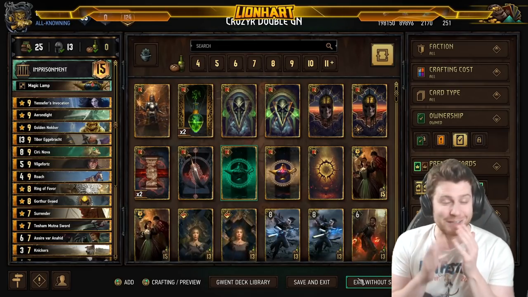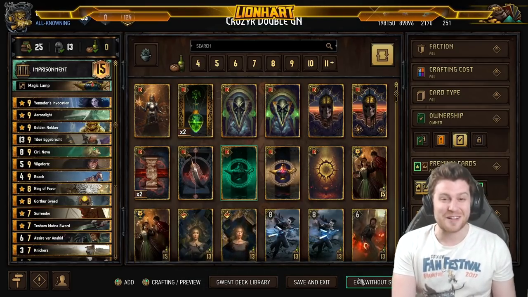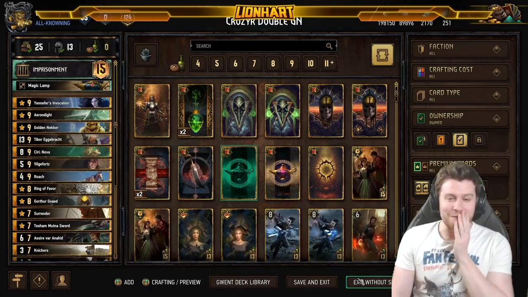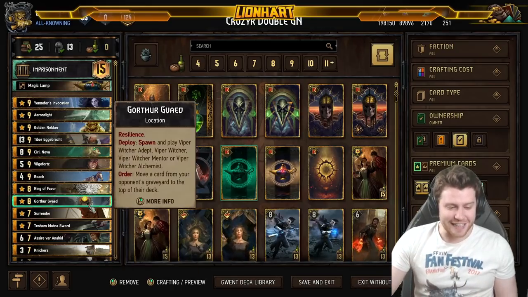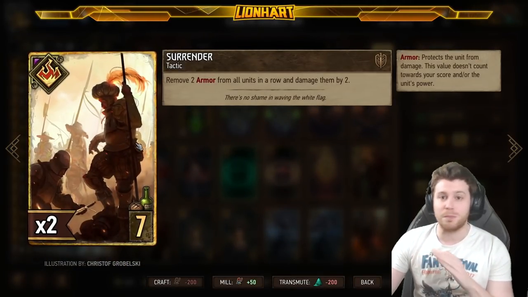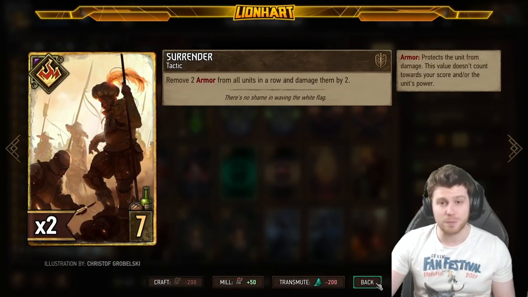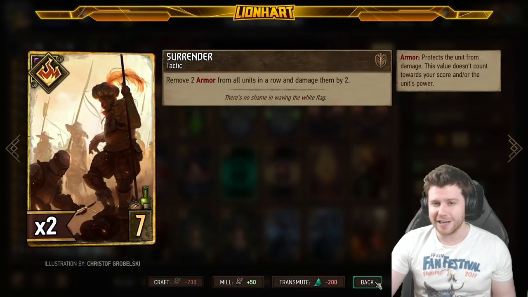You are going to see some of the craziest plays I think I've ever made. I'm not going to lie. Oh, you know what? You're just going to have to wait and see it. There are some interesting tech choices in this list. Surrender flat out allows you to beat dwarves on its own. Very simply, this list thins so well. This card just beats dwarves on its own, which is a little tragic.